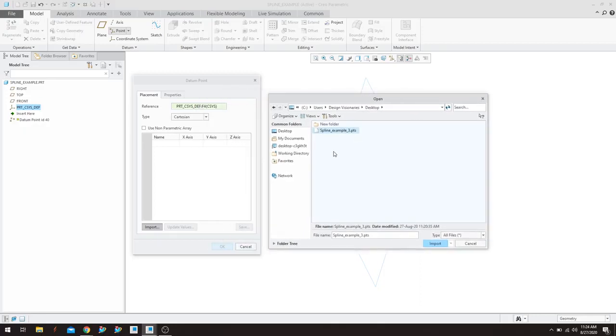Now, a couple of important things. Number one, you do not want to have spaces in the name of the PTS file. If you do, Creo will not see it. So you must use underscores. In addition, there is a limit to the amount of points that you can bring in, but for some reason I can't think of it right now, but I'm sure if you Google it, you will find the limit. I believe it's in the 30,000 range. So if you have more than that, it might not work. So the most important one, however, is to make sure that you have no spaces in the name of your PTS file. As you can see, I use underscores on all of mine.